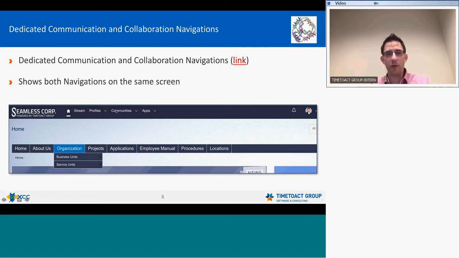So I'm going a bit more quickly into it. This would be having a top navigation driven from IBM Connections, as we have seen at the view, and having a second navigation on the very same page, which is the information push navigation that I was talking about as well. So you have two navigations on the same screen, which might be helpful to the user and might help them to reach everything they need, and they just have to decide what navigation they want to use at the moment.